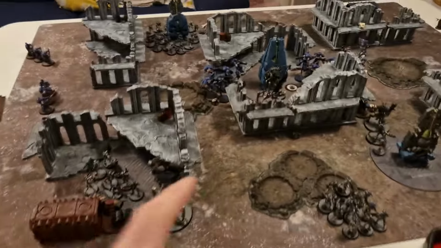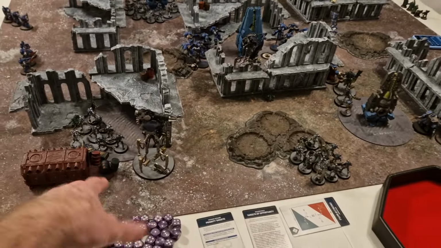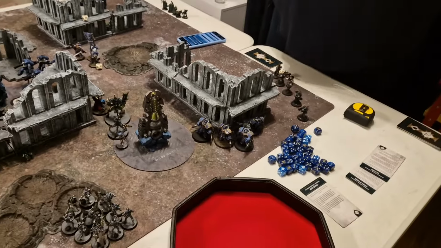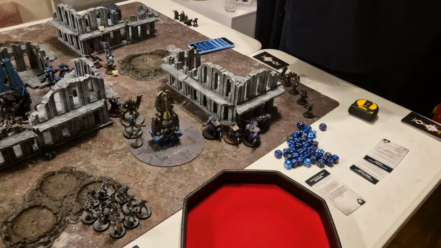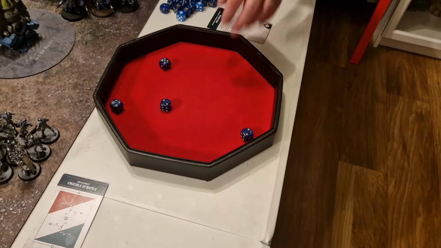Right, we did the explosion. One of the Inceptors just about survived on 1 wound. Just killed a couple of Warriors. They'll get back up again in a minute. Calgar's now going to shoot his pistols into the Scorpic Destroyers, because apparently he's got pistols, which is nice. So hit on 2s. And they've all hit.